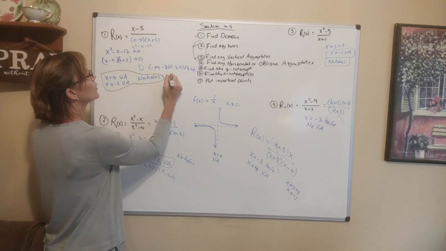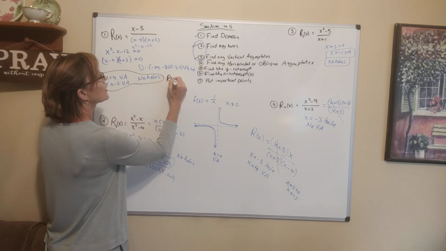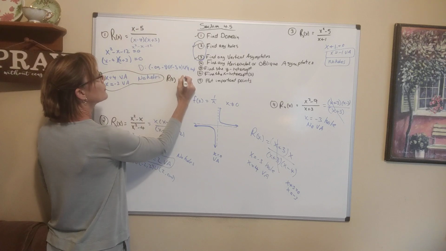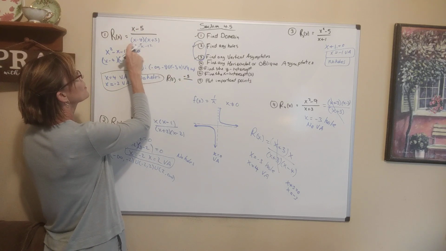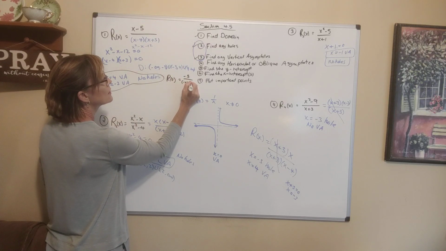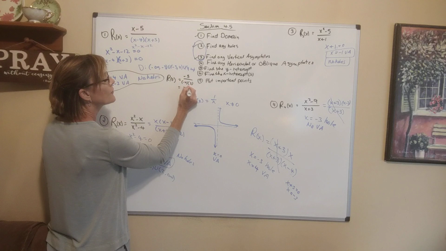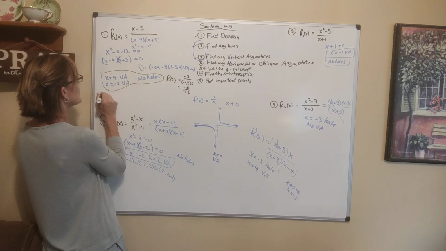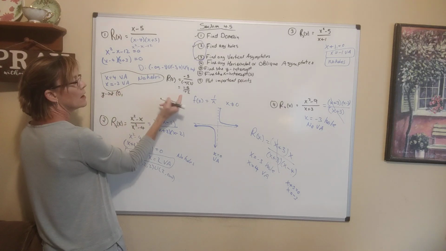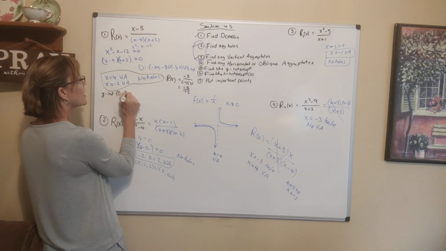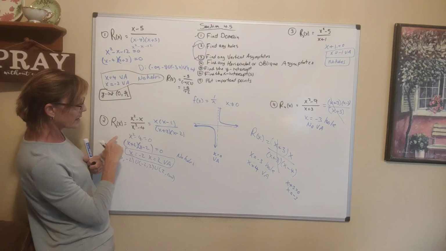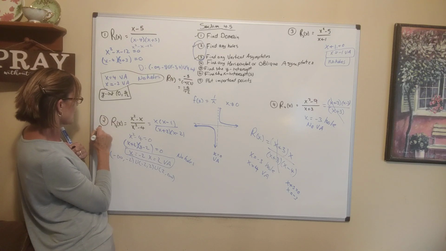Y-intercept. We are going to find what r of 0 is. So that would be 0 minus 5, or negative 5, divided by 0 minus 4, negative 4, times 0 plus 3, positive 3, or negative 5 over negative 12. So we find the y-intercept is going to be 0. A negative over a negative is a positive, 5 over 12. All right, that's what we got so far.